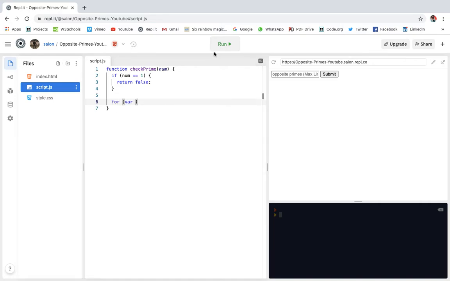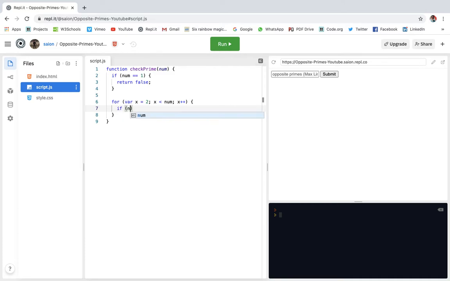Over here I will make a for loop. var x = 2; x < num; x++. Let's write the code first and I'll explain everything after.